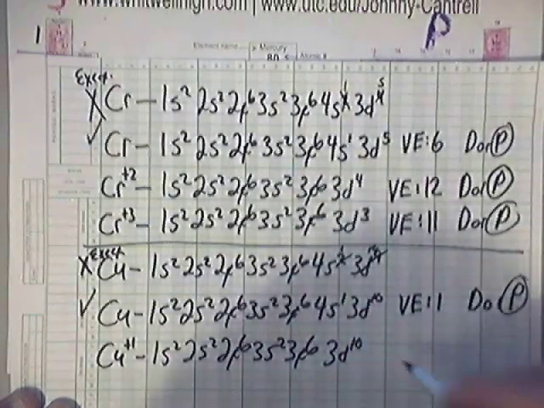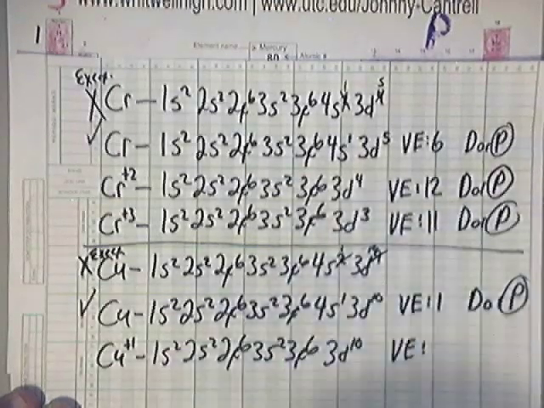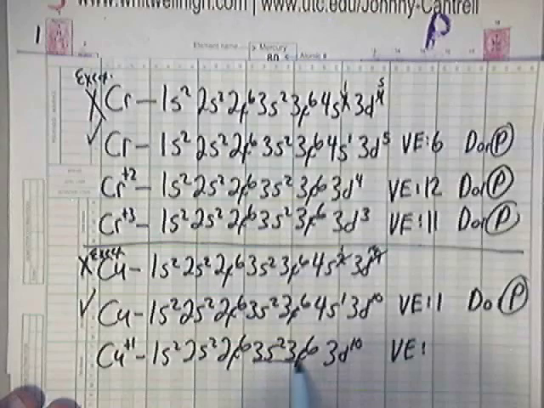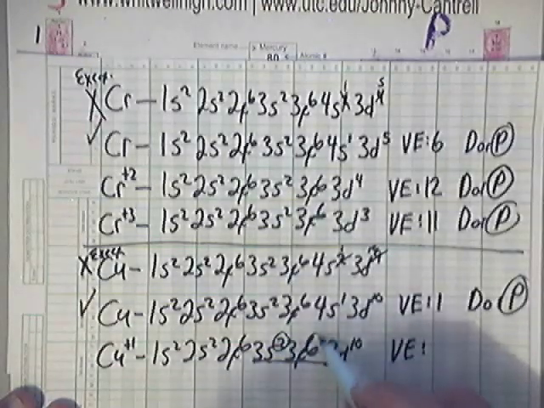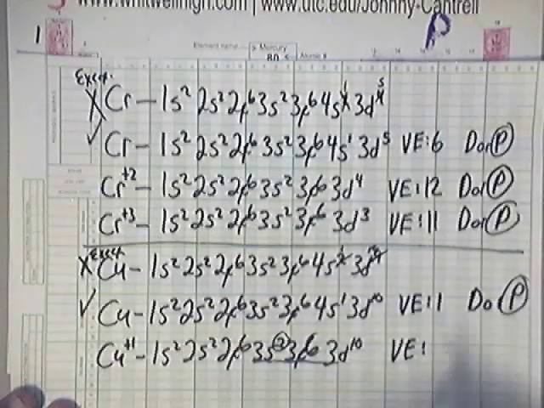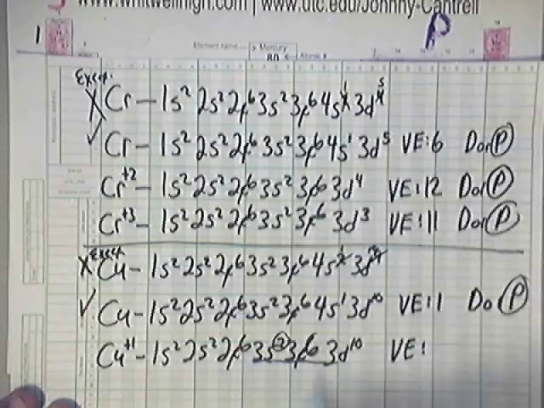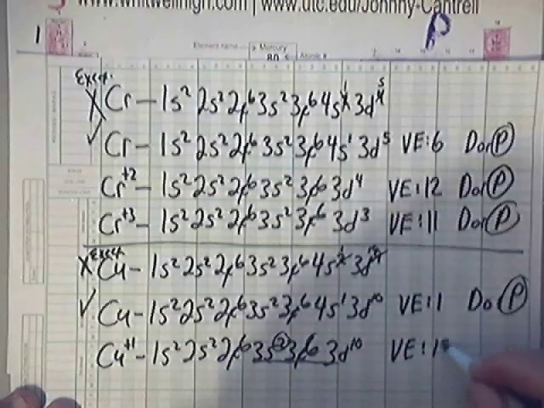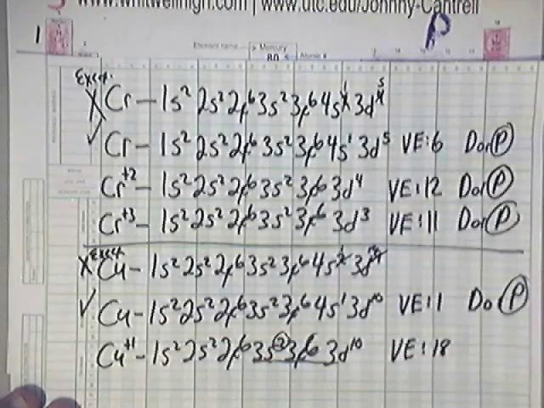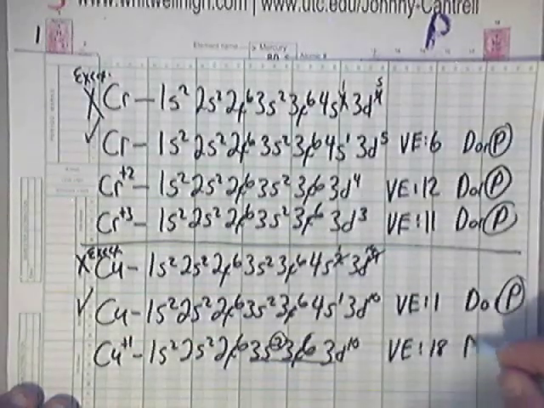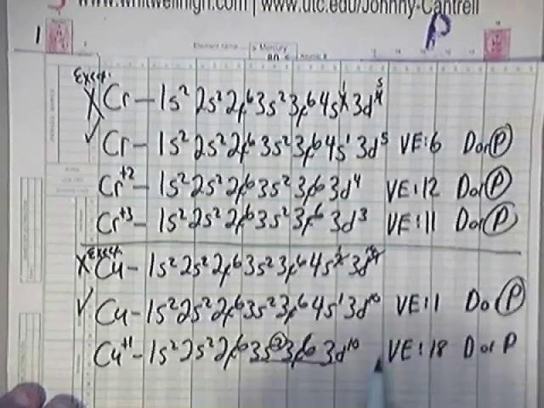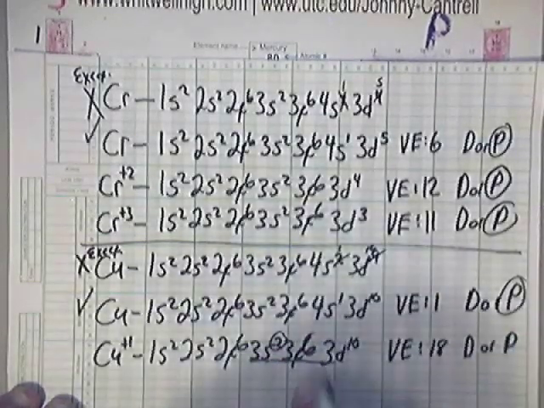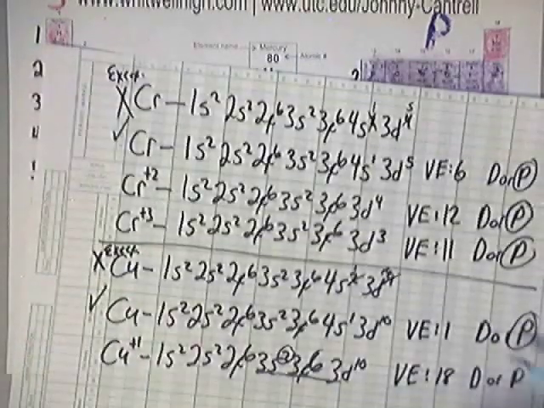So the 4S1 is gone, leaving you with 3D10. Now, the valence electron count on this: the highest principal quantum number is these 3s here, so that's 2 plus 6 is 8. But this D orbital is completely filled and from the same principal quantum number — the highest energy level. Since there's no break in there, we get what is known as a pseudo-electron configuration, meaning there are 18 valence electrons here. That is nuts, but it's true. Now, is it diamagnetic or paramagnetic? Since everything is full — even with the skip of that energy level — everything shown is full, so it's done. It's diamagnetic.